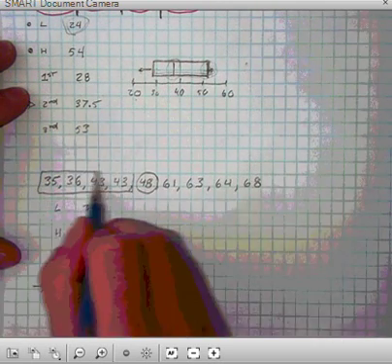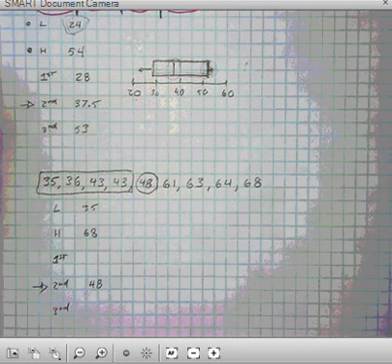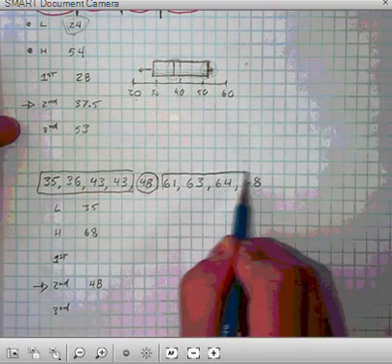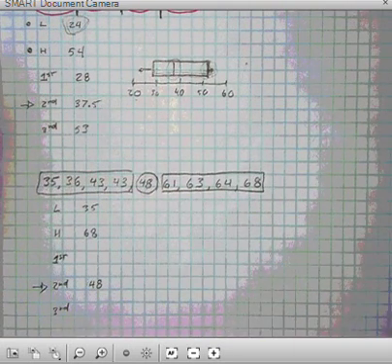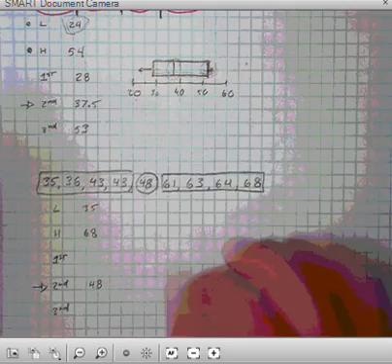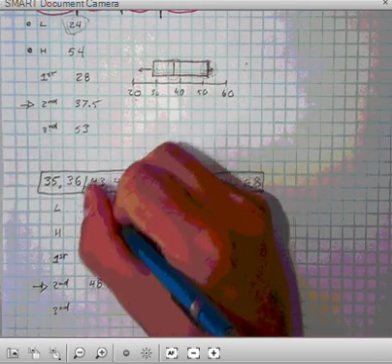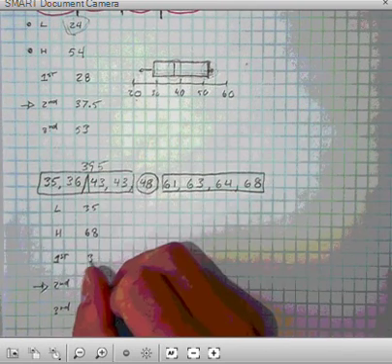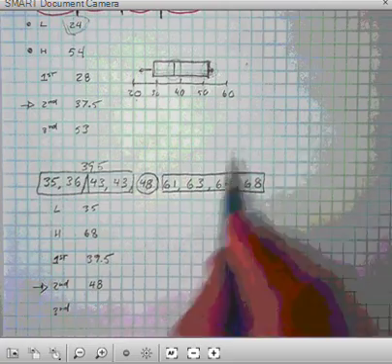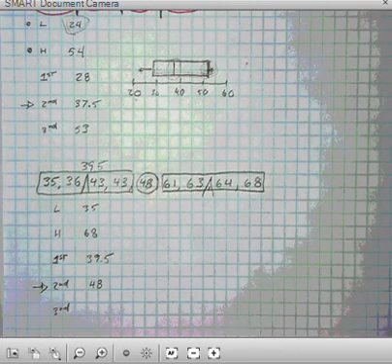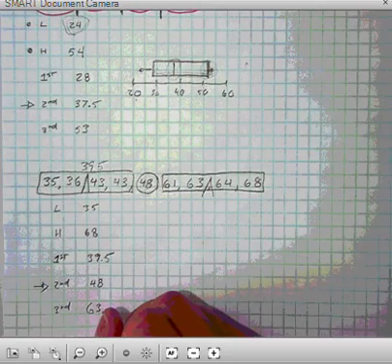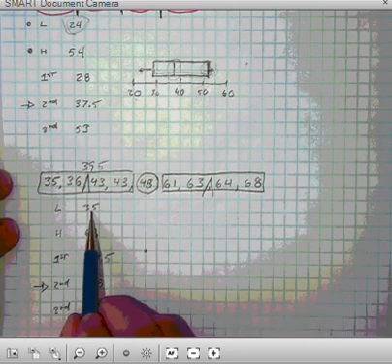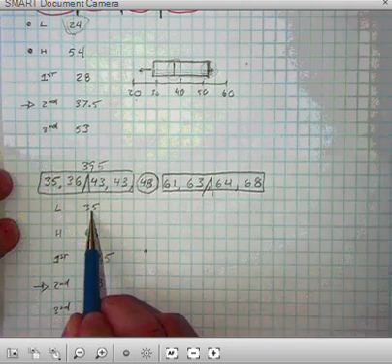Now, one mistake a lot of people make is they try to include the 48. That 48 is on its own now. You have to find your lower data set and the higher data set around that 48. Do not include it. So now I find my first quartile. It's in between 36 and 43, which gives us 39.5. And then our third one is in between 63 and 64, so that'll be 63.5.